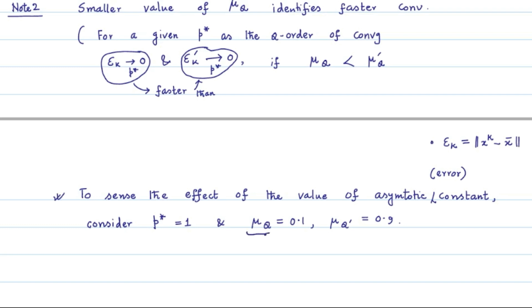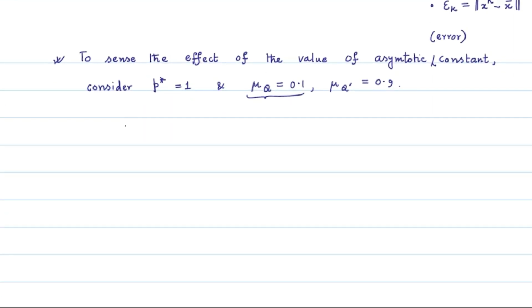Now for mu q equal to 0.1, we see that we have limit supremum of epsilon k plus 1 divided by epsilon k to the power p star, which is equal to 1, is equal to 0.1, which implies epsilon k plus 1 divided by epsilon k is less than or equal to some gamma value which is very close to 0.1. Instead of considering very close to 0.1, we just consider here exactly the value 0.1. This is just to sense how fast epsilon k converges to 0. Now from this relationship, every one index k adds another digit of accuracy for the convergence of epsilon k to 0. You can take an example and find out why this is happening.